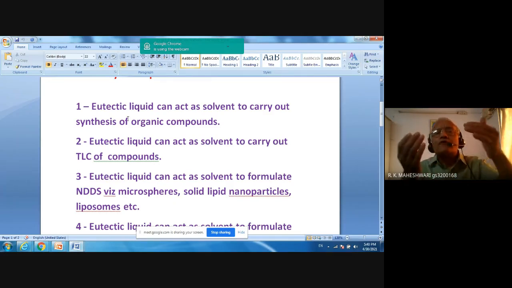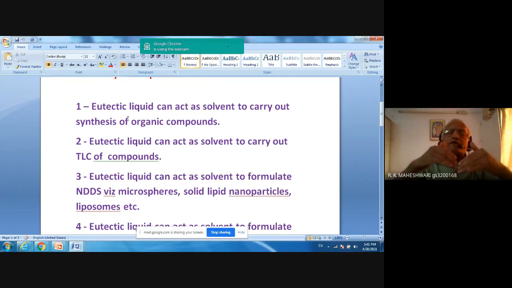So in place of any organic solvent, you can dissolve these 2 reactants A and B in your Eutectic liquid, and then you apply some temperature for the reaction to occur. And after that, when the reaction product C is formed, then you can remove menthol and thymol by heating at about 70 degrees centigrade, 60 degrees centigrade. You can take help of vacuum drying. So in this way, there will be removal of menthol and thymol.